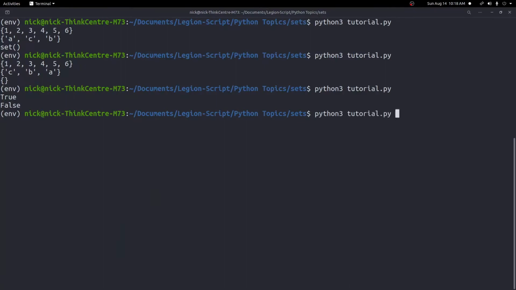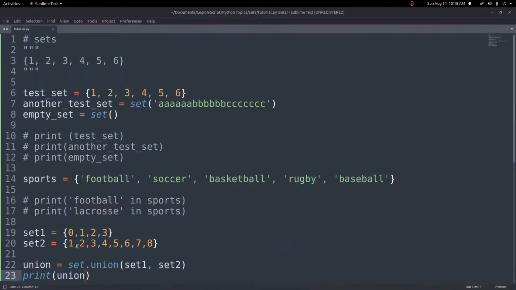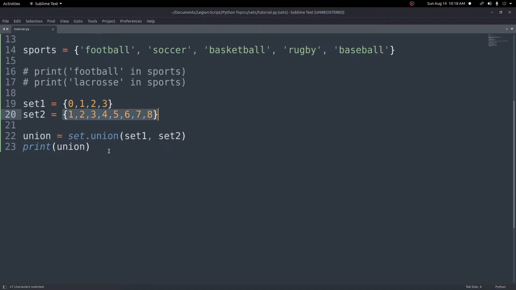This should take the two sets and combine them together. So we'll come here and we'll go ahead and run this. And we get 0, 1, 2, 3, 4, 5, 6, 7, 8. So it did take them and combined them all into one set. And of course, since this has some overlap, 1, 2, and 3, and this had 1, 2, and 3 as well, we're not including duplicates. So all it is doing is taking the 0 and creating a new set with 0 included within this set. So union just combines the two sets together and returns all of the elements.